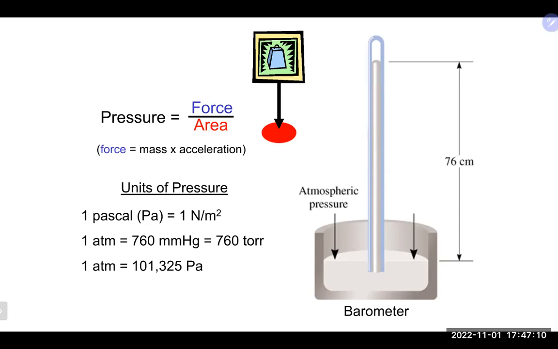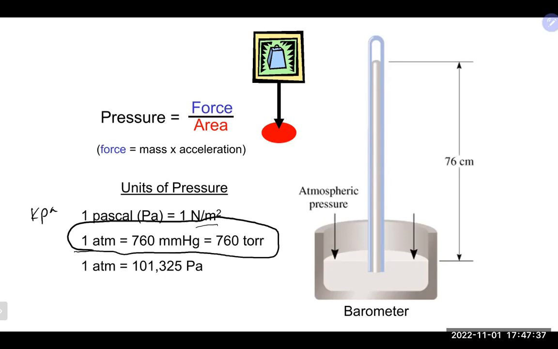There are many units of pressure that we sometimes come across. Pascals is one. Kilopascals is also sometimes used. A lot of people use Newtons per meter squared in chemistry. This row of three here is the big one that we use a lot, which is 1 atmosphere is equal to 760 mmHg.